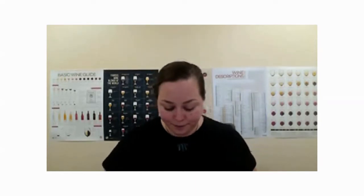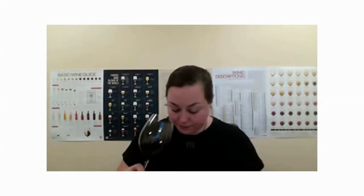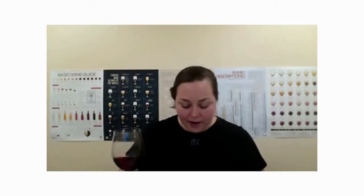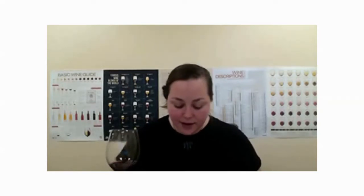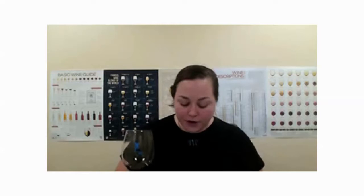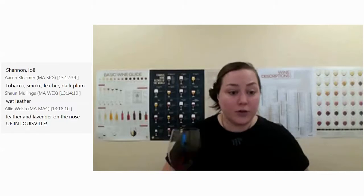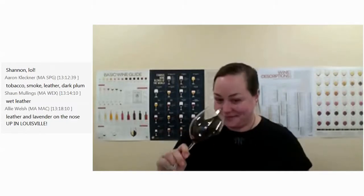Most Grenache is actually grown in France, and right after that, Spain is the next largest country of production. Ooh, that smells delicious. Okay, and like we were saying, this is a Spanish one. Typically when you're comparing wine regions, your Spanish wine regions are going to have more raspberry and clove, whereas your French regions would have more dried strawberry and herbs. So let's taste it and see, does this fit into that typical mold, or is it a little bit different?